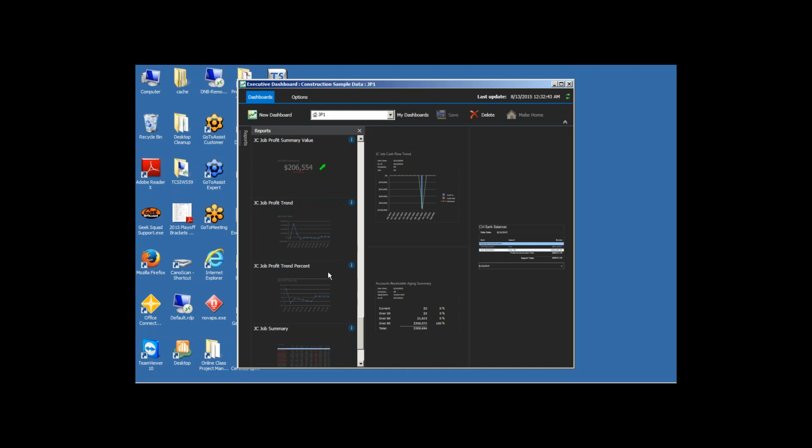Okay. Is the dashboard available now for installation? Yes. They just need to make sure to verify their current Sage 300 version, but it is available. For those that are on 14, it's not a problem. But from an implementation standpoint, they would want to have at least their security defined.